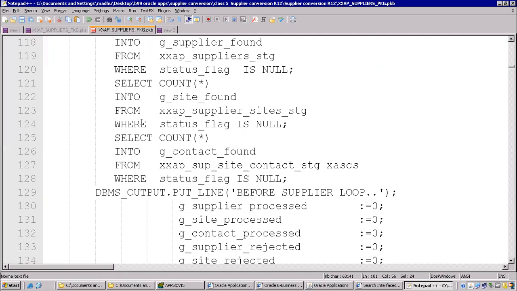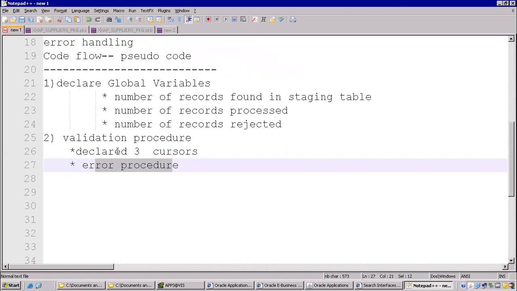Tell me how many points we completed till now. We are almost 120 lines over. Recall. First declare global variables. Then after that, cursor, cursor syntax. If there is a dependency, what you have to do? Parameter, correct. Next, what we did? Error procedure.